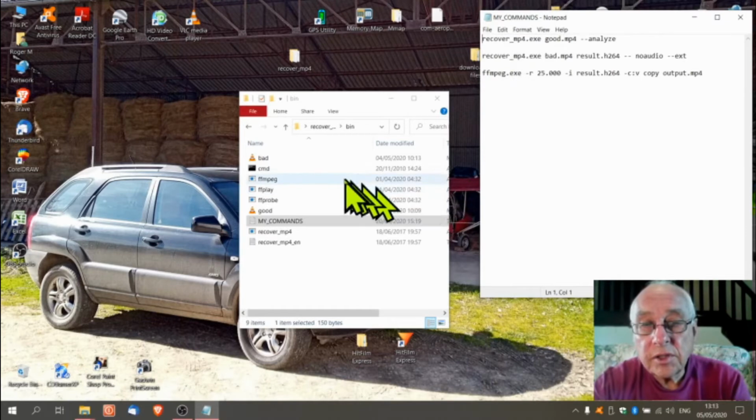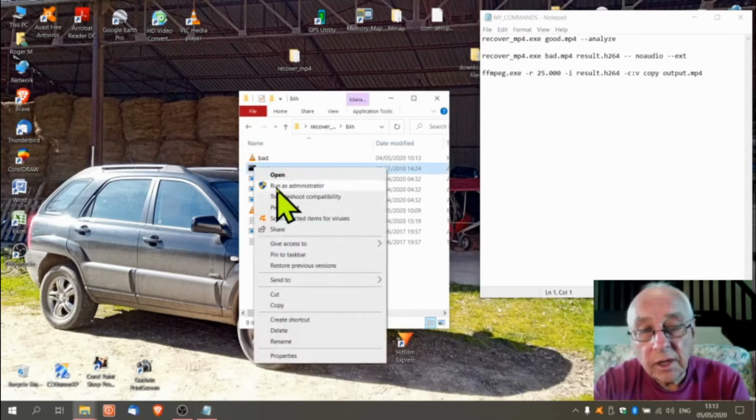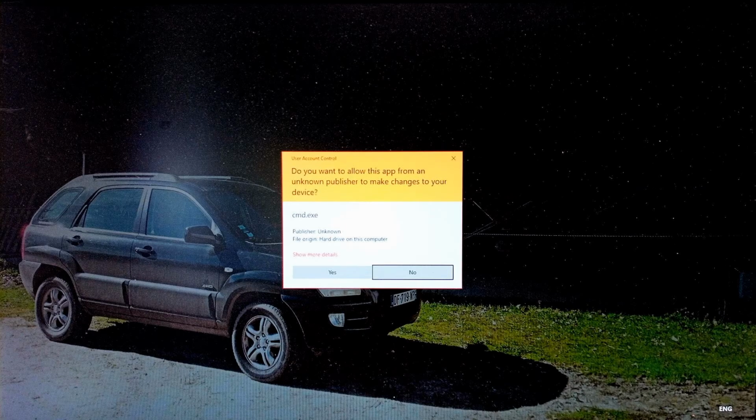Okay, now the commands have got to be used in MS-DOS, and I get MS-DOS by going to the bin file, and you'll see that there's a file called CMD. I right click on that and it says run as administrator. So I left click on run as administrator.